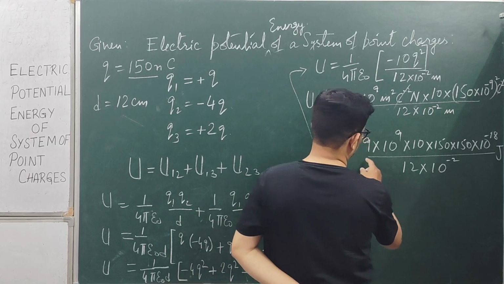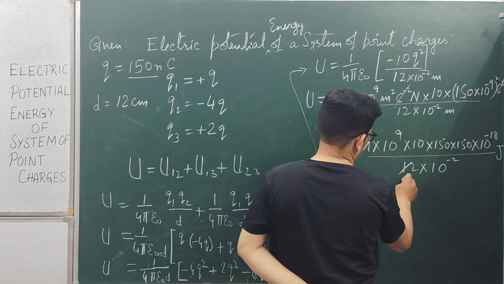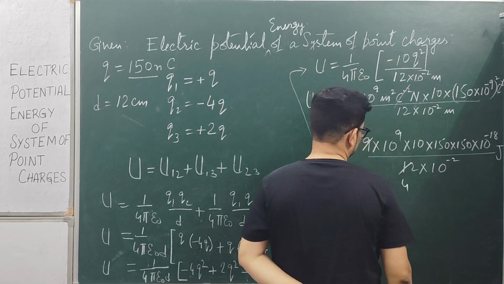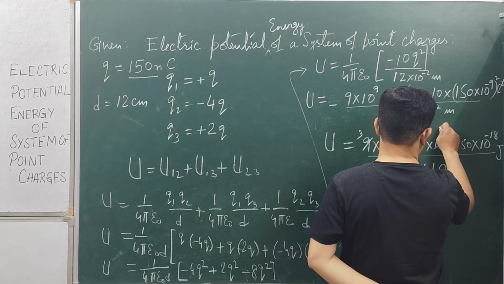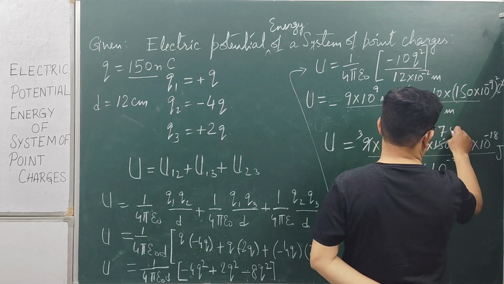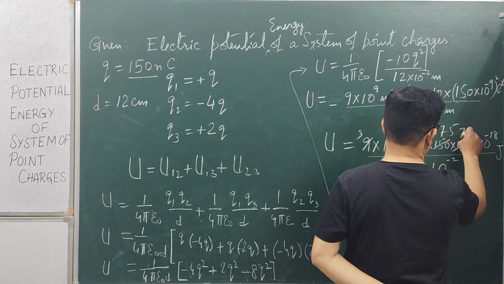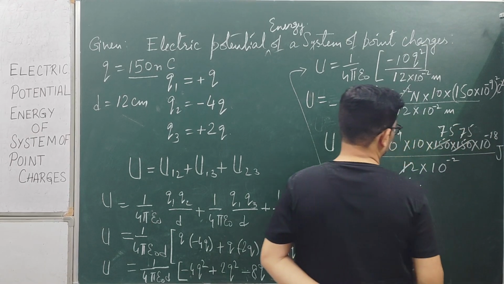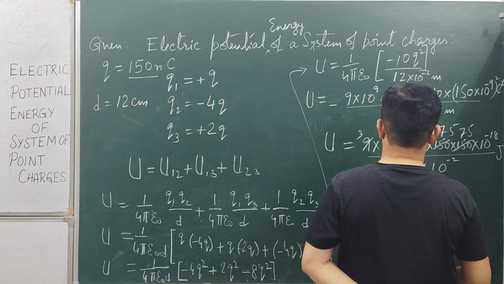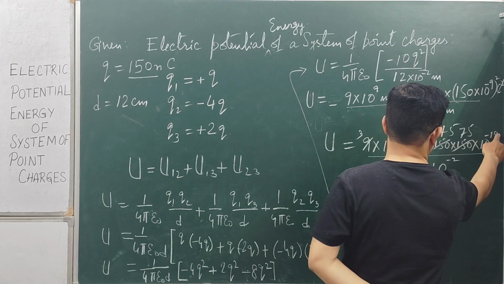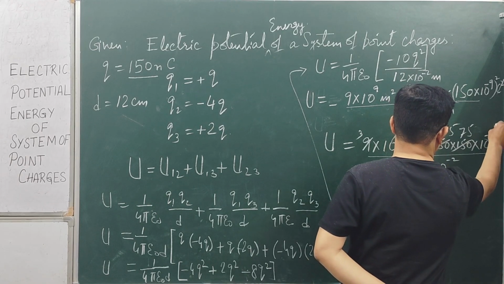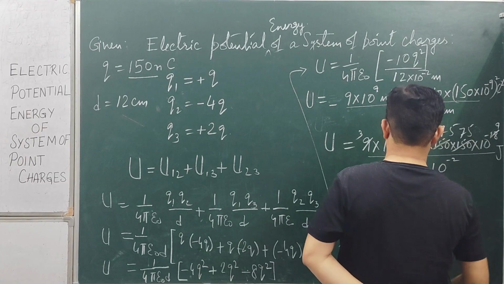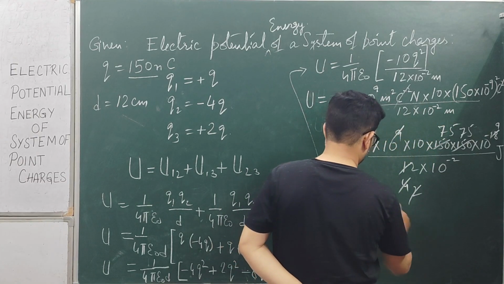Okay, so 3, we get here 4, and here we get 2, again 2, 75 times 75, and this comes out to be, this one gets one cancelled, so it comes out to be this, and here we get 9, and then we can use a calculator here to calculate it.